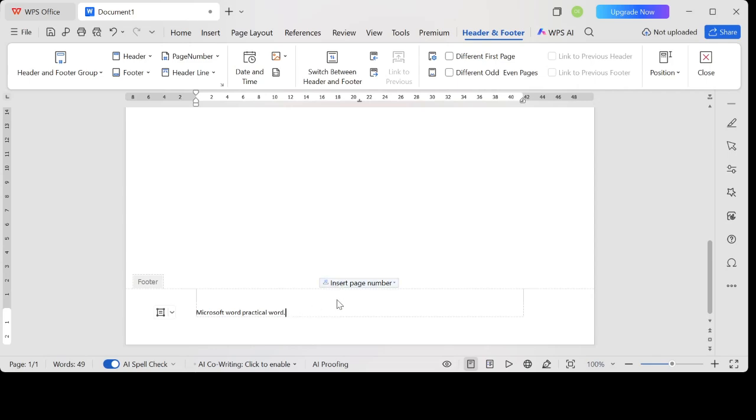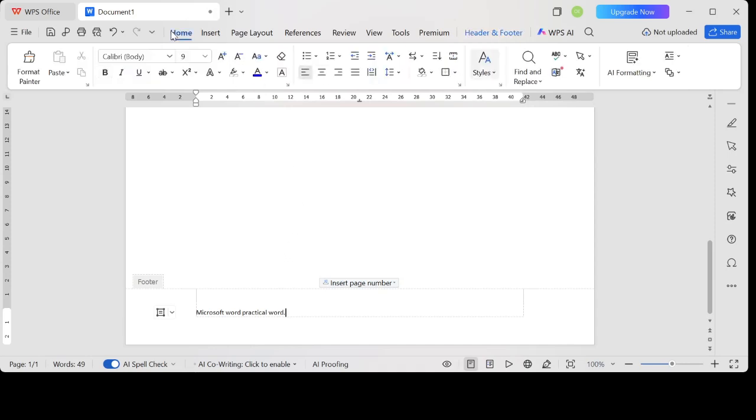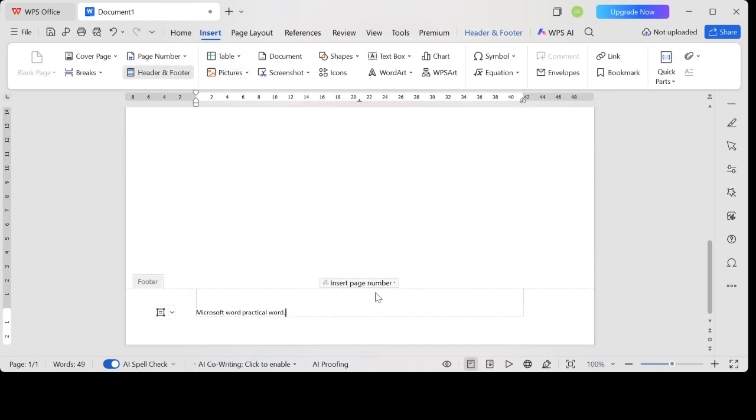And the next thing is how to insert page number. So how do we insert our page number now? Some people may not see the insert page number there, but you just go to your Home as well. So when you click on Home, come to Insert. When you get to Insert, it will bring out Page Number. So that's how we insert our page number. So click on it. Choose the preset style that you want. We want our page number to be at the footer side, so let it be at the middle. So we click on it.